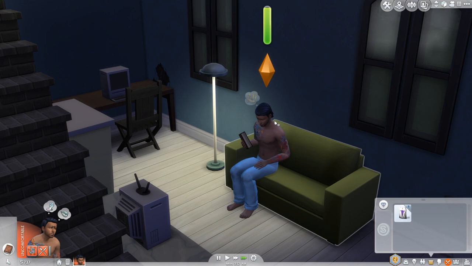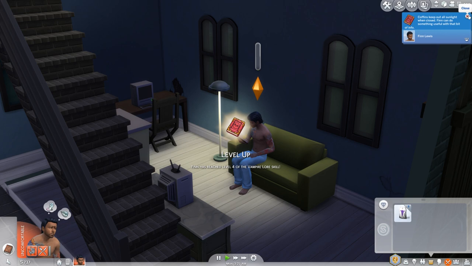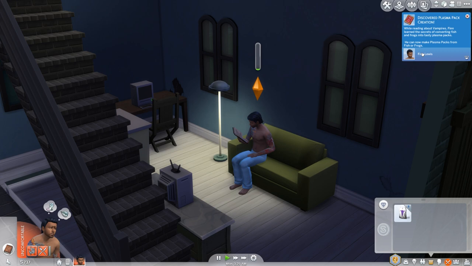All right. Coffins keep out all sunlight when closed. Finn can do something useful with that bit of info. Discovered plasma pack creation. While reading about vampires, Finn learned the secrets of converting fish and frogs into tasty plasma packs. Interesting. We'll have to remember that. He can now make plasma packs from fish or frogs. Cool. So we're also, I assume, level 4 now.